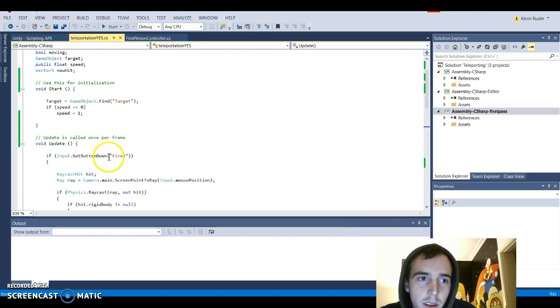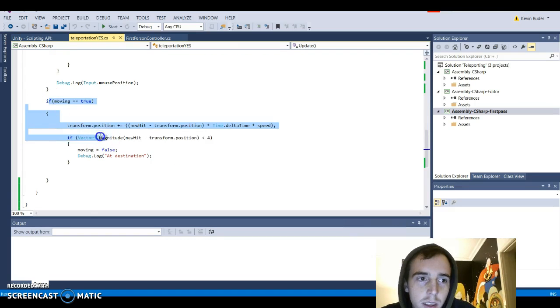And then this part here is under the Update function.